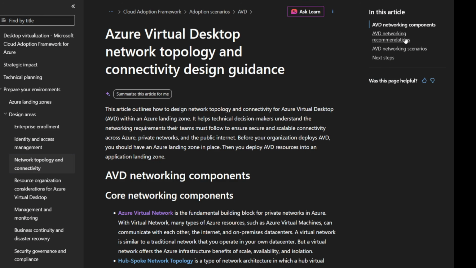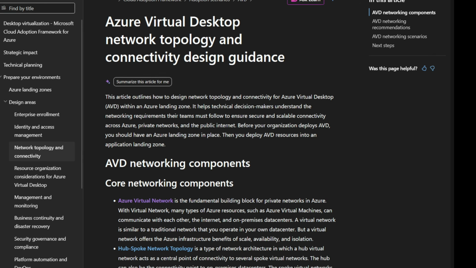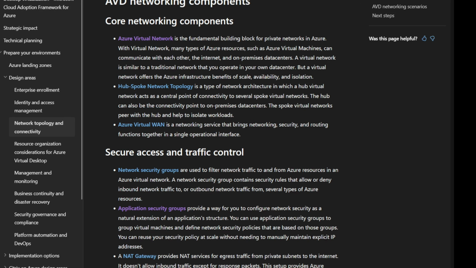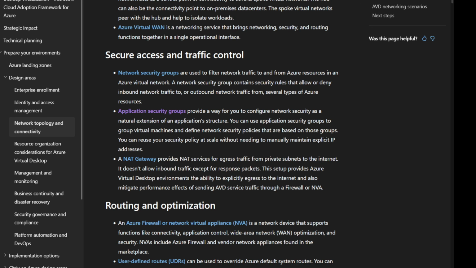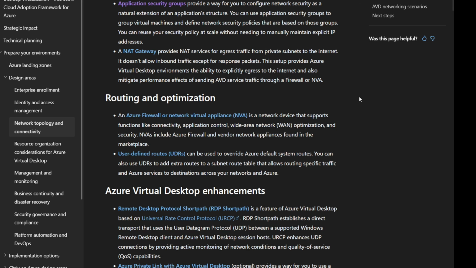If you ignore everything else and just focus on one thing for AVD networking, it should be this. Latency matters more than anything else. Not topology, not segmentation, not how polished your diagrams look, alright? Latency is what determines whether the desktop actually feels responsive to the user or not. If your users are connecting to hosts that are too far away, or the network path between them and the session host isn't quite clean, the experience will never ever be right, no matter how well everything else is designed.